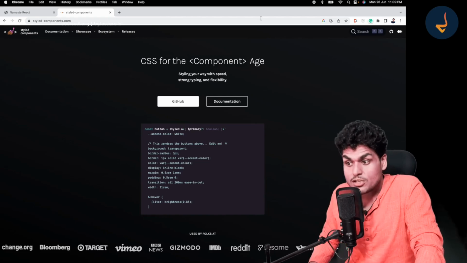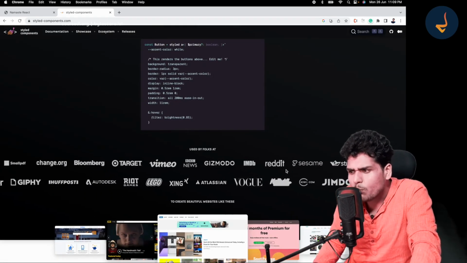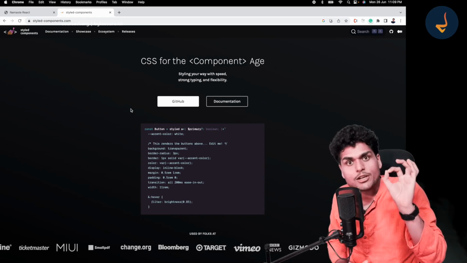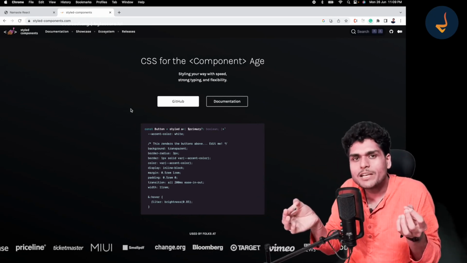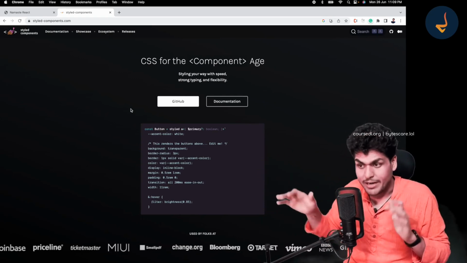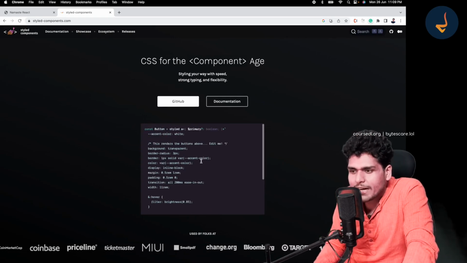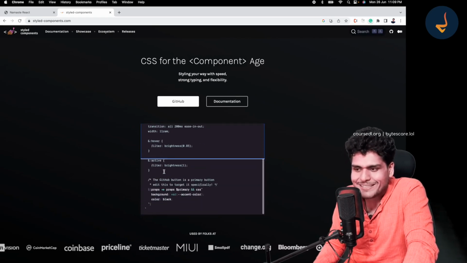So this is a very common scenario, right? See, a lot of big companies use styled components. This is the one you can choose to use along with your React application if you don't choose other ones, right? So styled components is a way. Just see the syntax. Here is a button component, and this is how you write style over here, right?